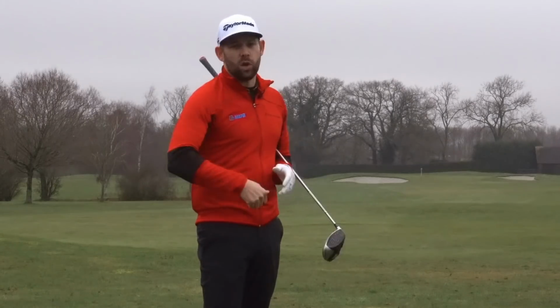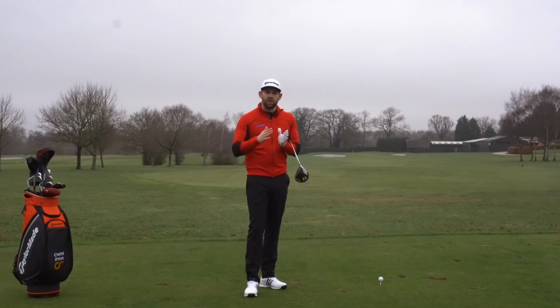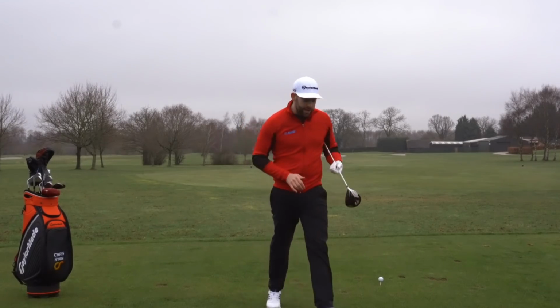You give it 20 shots, it doesn't work, and you go back to what you did before. Let's make it a systematic approach. Let's structure our practice so we can start to monitor what's working, what isn't, and what we need to work a little bit more on and a little bit less on. Let's go ahead and hit one.